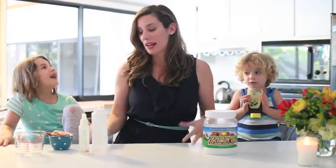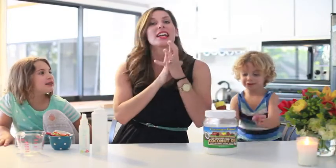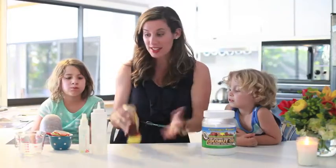You can add all different kinds of essential oil to your hot oil treatment. We're using peppermint. Peppermint is very stimulating. The kids love the scent. It's a little bit tingly, which is fun, and also it's great for dry hair. Well, let's get started. It's really simple.